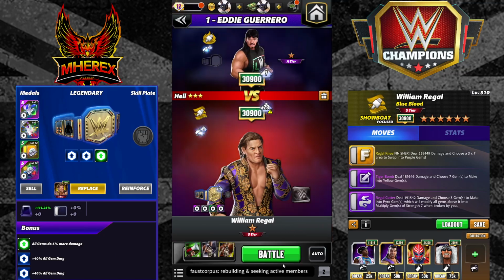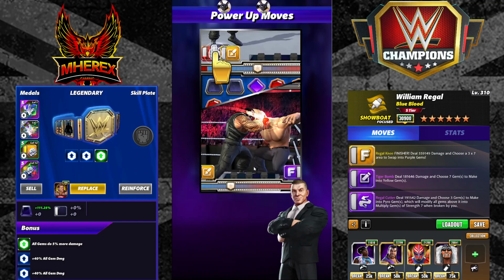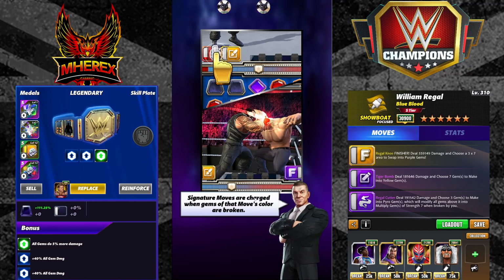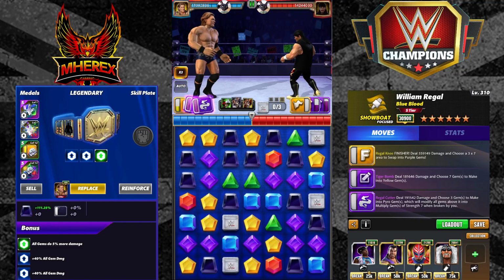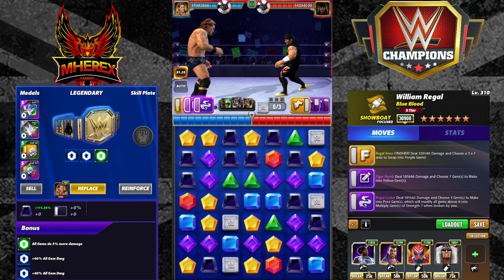So I use the Matchy Match trainers. We're going to go against 6-star Eddie on the new road. Showboat for Showboat. Big health pools. And the movesets are probably going to get progressively better as we go. Might be debatable between the first two. Let's go 1.25 speed for Mr. Regal.